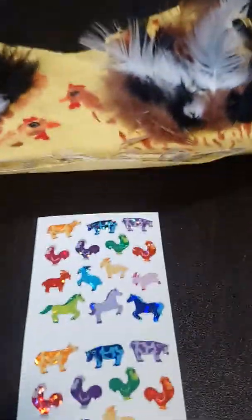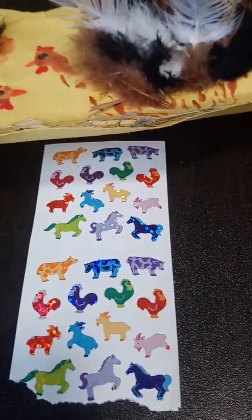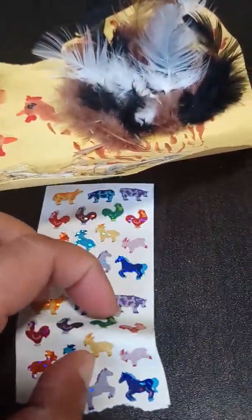Another art activity you can do is simple: let your child create their own barn scene. You could draw a little barn and then just have them stick the little stickers onto the barn, or around in a fence area. This is also good for fine motor because they have to use their fingers to peel off the stickers.